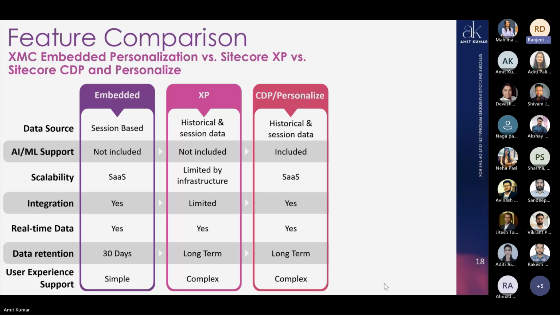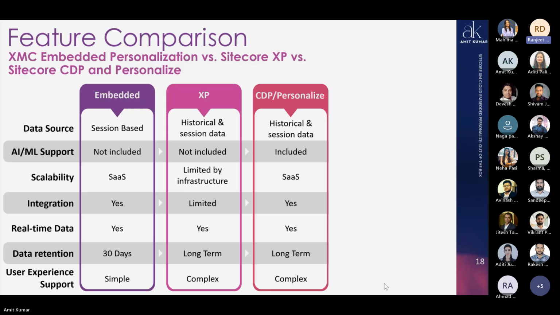Whereas in XP and CDP personalize, we use both session and historical data, which enables deep personalization across every visit. Like there will be multiple visits, so across every visit it enables deep personalization using both session and historical data.